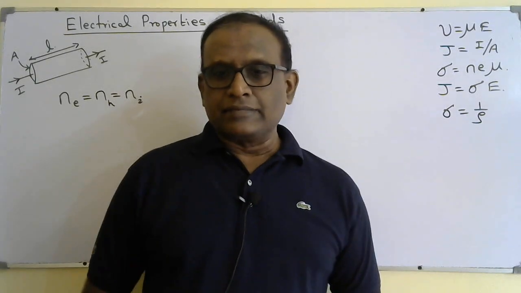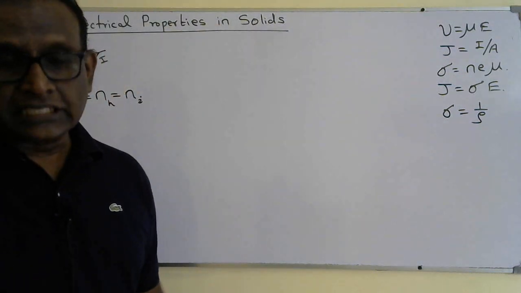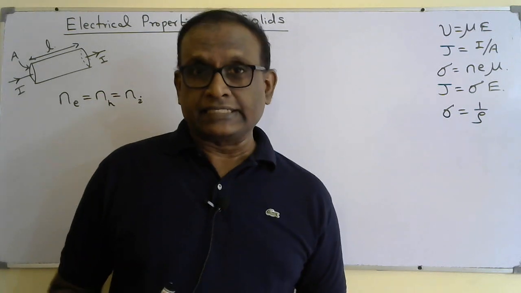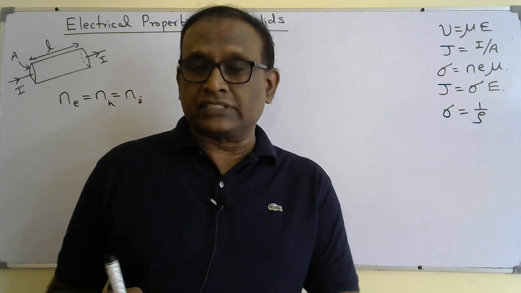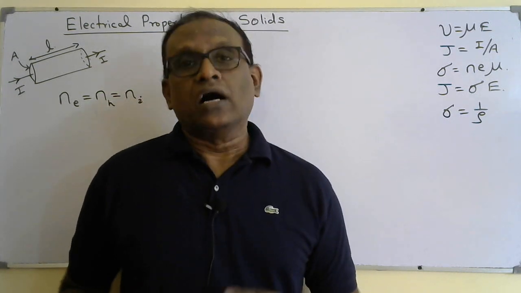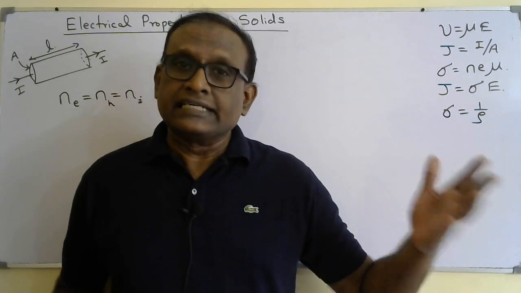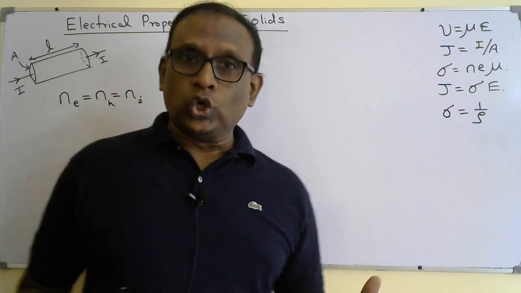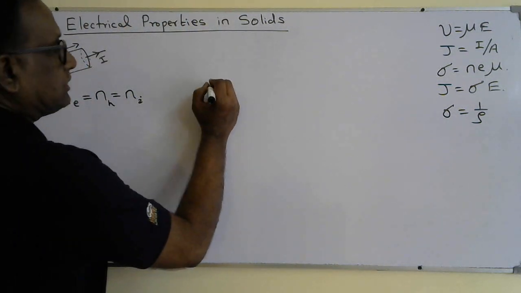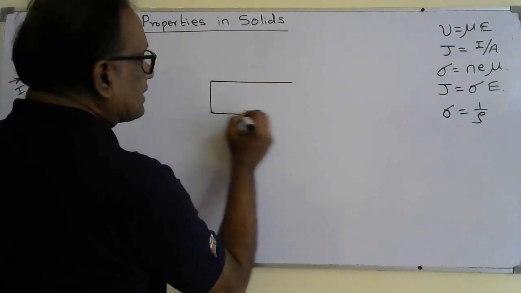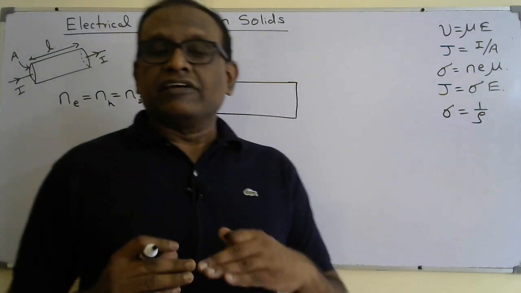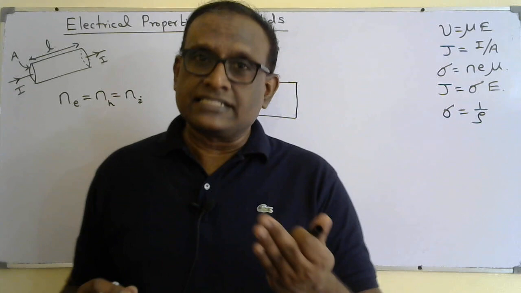For an intrinsic semiconductor, when voltage is applied across it, the total current flow is the sum of the current due to flow in the conduction band plus the current flow in the valence band due to holes. I already explained that, but I'll shortly explain it again. The semiconductor consists of holes in the valence band and conduction electrons in the conduction band.